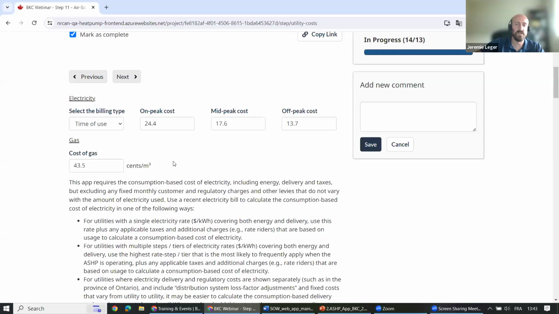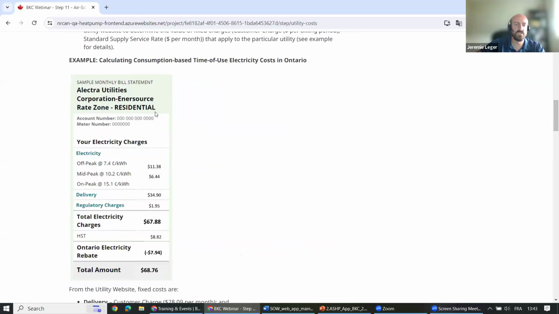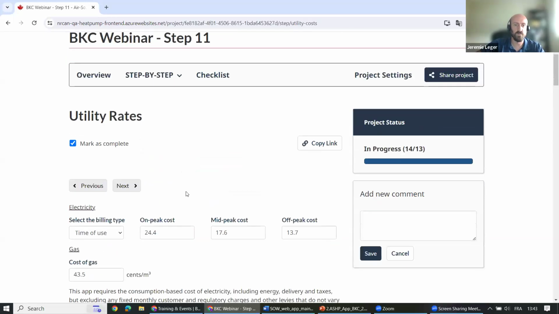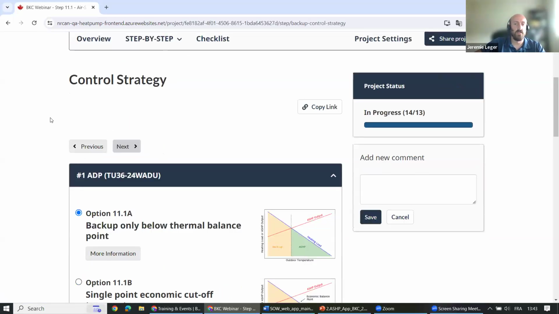So it's the price that includes the taxes, the transport fee, the commodity fee, and all the additional fees, per kilowatt hour or per cubic meter, depending on electricity or gas. If you're wondering how to calculate this, there are some instructions and examples at the bottom as well.